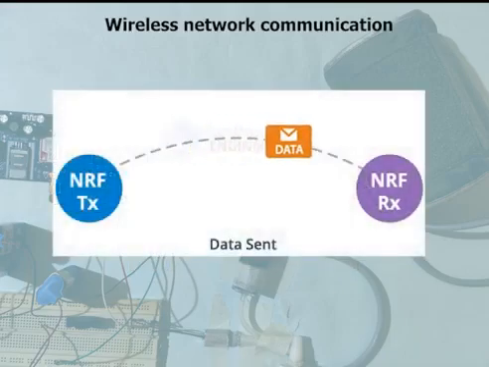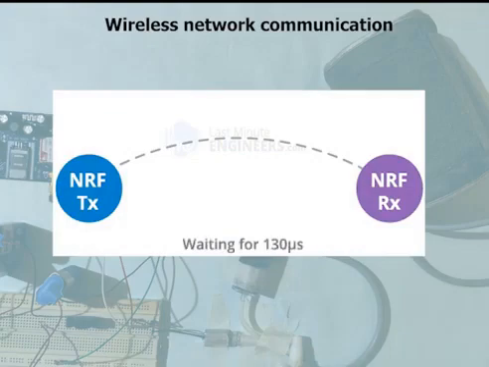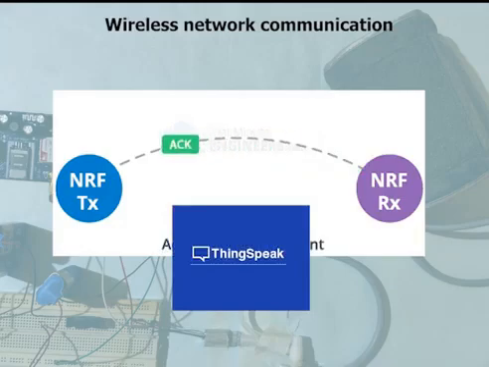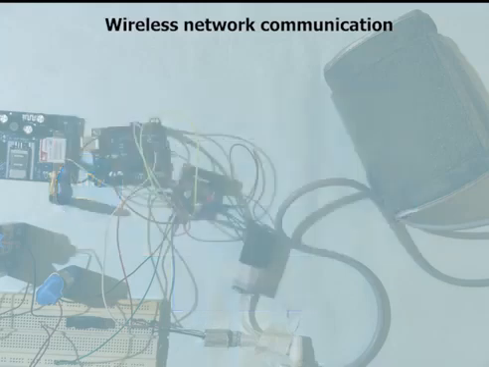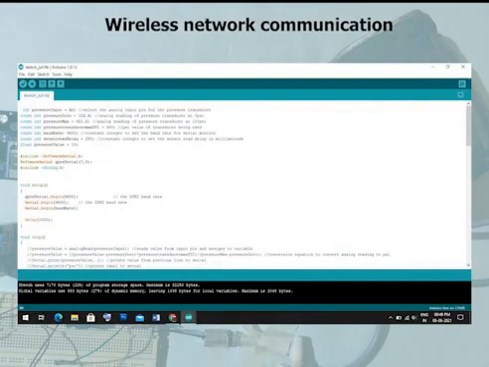The next step is wireless network communication. To enable this, we use a GSM SIM900A module interfaced to the Arduino Uno, and using IoT, we will send the obtained pressure sensor data onto a cloud platform called ThingSpeak. So in the code, we can see that the first step is to establish a serial monitoring connection on the Arduino to ensure that the microcontroller and the GSM module are on the same baud rate. That is, in our case, the baud rate should be 9600.